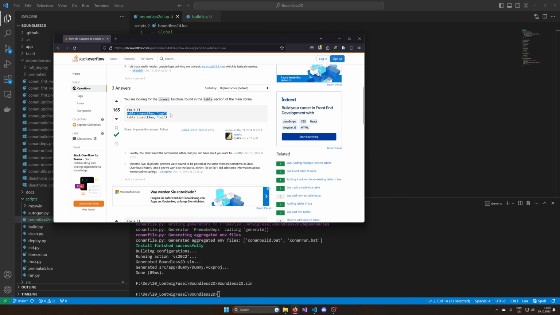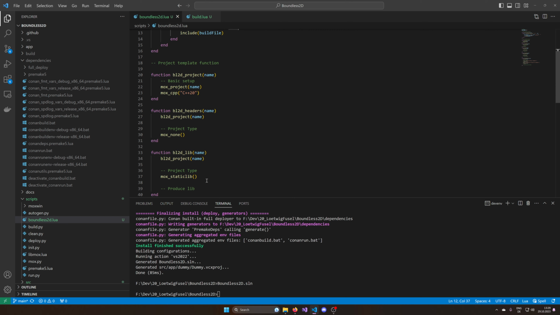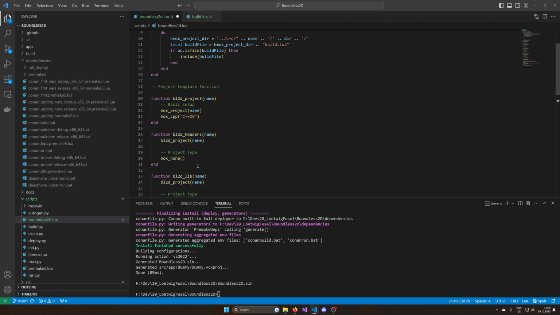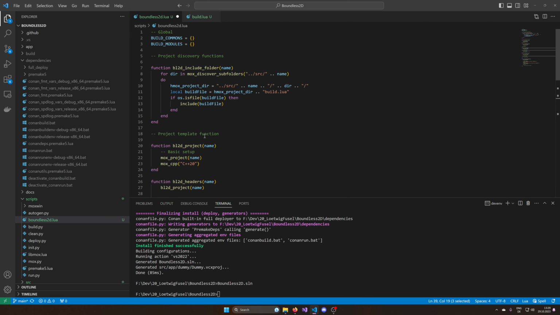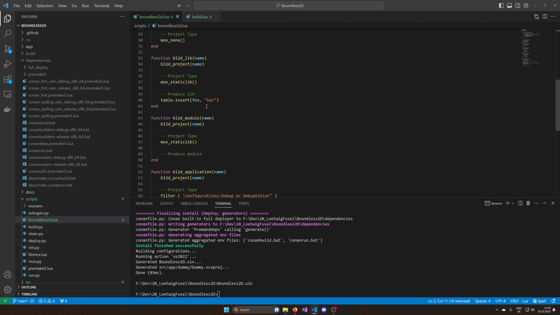Let's see if table.insert works with the table name as foo and then bar. So if we are producing a library, which is actually like a common lib, but we only append to common. Maybe let's not call this common, let's call this build libs, because actually common can be header only and common can be library. So let's call this build libs and build commons and build modules.